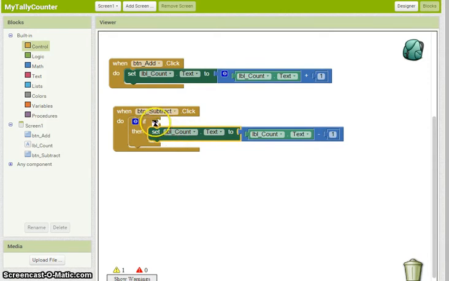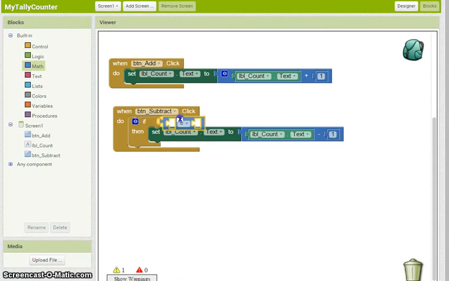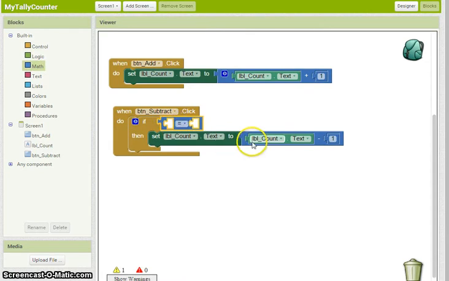Okay. Well, what do we want? Now, what we want here depends on how you think. Do you want to stop when the count is 0? Do you want to do this while the count is greater than 0? So, for example, you can use this block, and we know we're testing this.